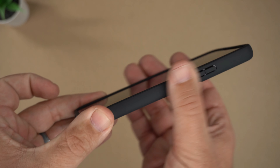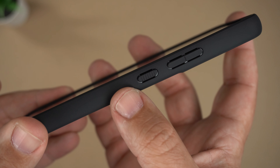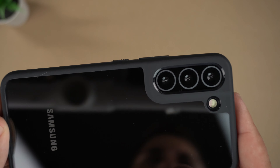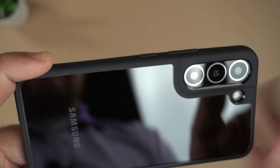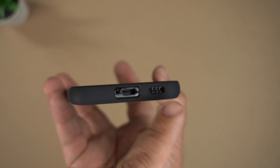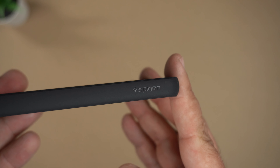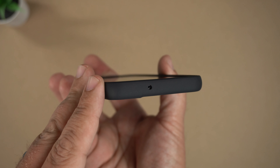As far as the sides go, it is that matte black material all around with no grooves. The power button has some teeth in there, and the volume up and down buttons have a little separation in the middle — they are raised, which I'm very grateful for, because some of their newer cases have had flush buttons. There's a nice cutout for the charging port, microphone, and speakers at the bottom, and just the solid case on the left side with the Spigen branding. Single cutout for the mic up top as well.